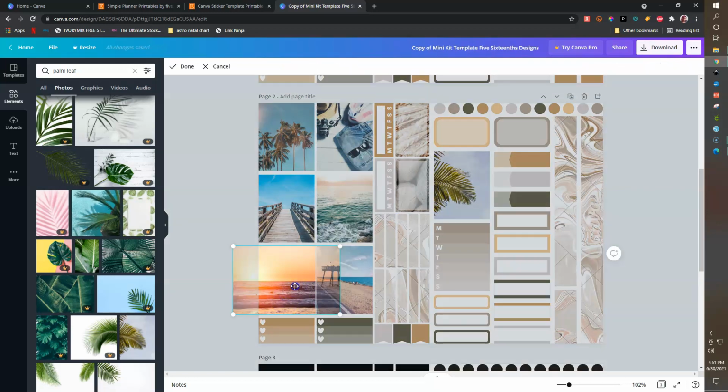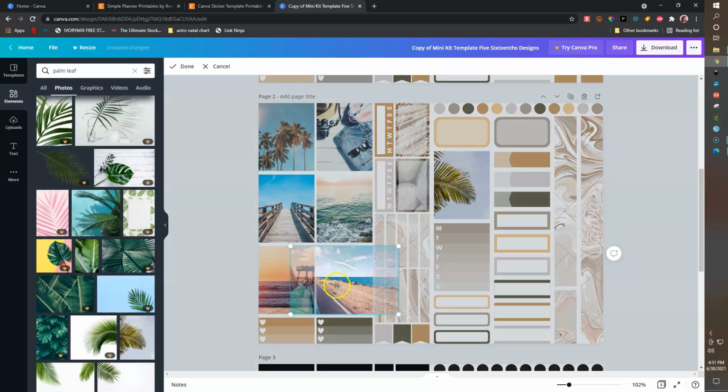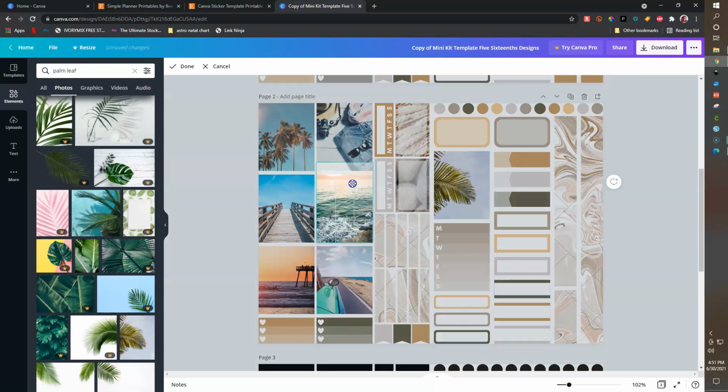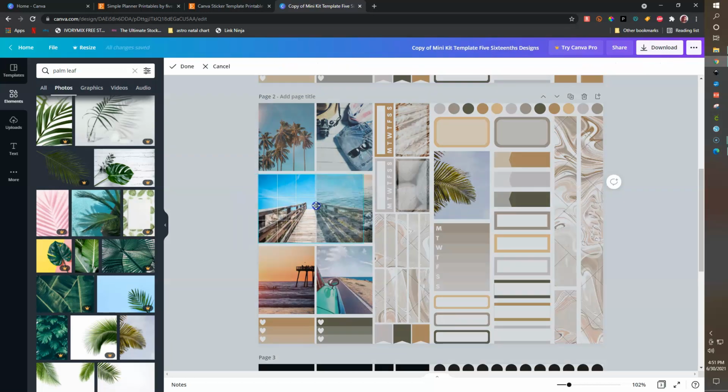We'll go over to this one. I want this pier. I'm going to hit enter. Go over to this one. I want to see more of the car. Hit enter. We can see what else. We want to raise this up a little bit. See how these look. Maybe if we want to do that, want to do this. I think I like it in the center though.